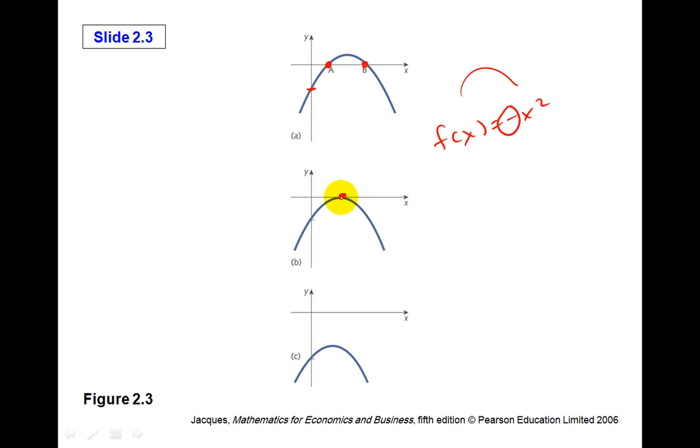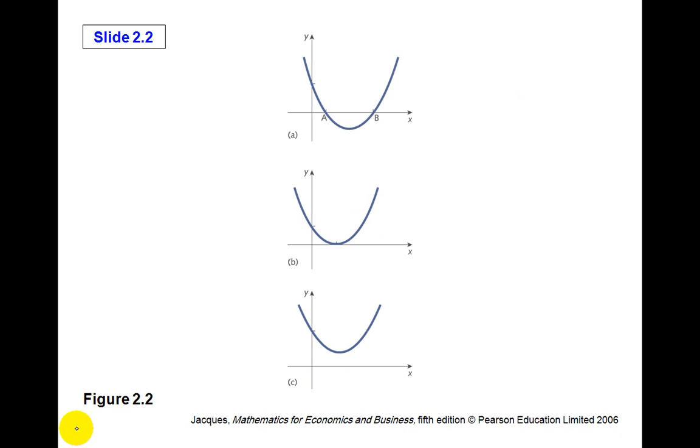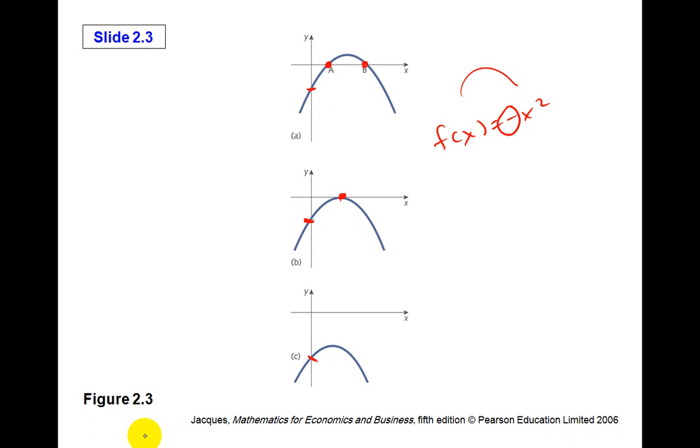Here you have the same thing, just one x-intercept, and here you have your y-intercept, and of course a negative slope. That means x squared has a negative coefficient, and here you have the same thing. There is no x-intercept, but here you have a y-intercept. Okay, once we do examples, you'll understand the idea more. It will be clear, I hope.